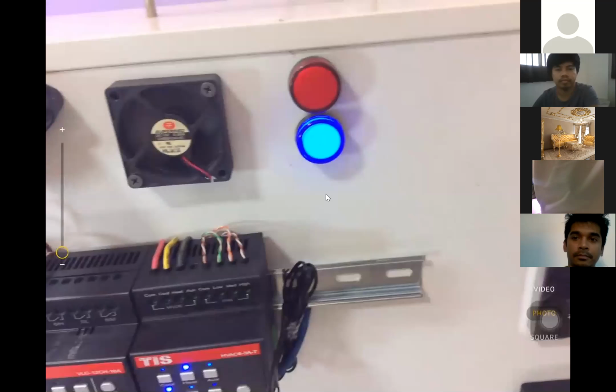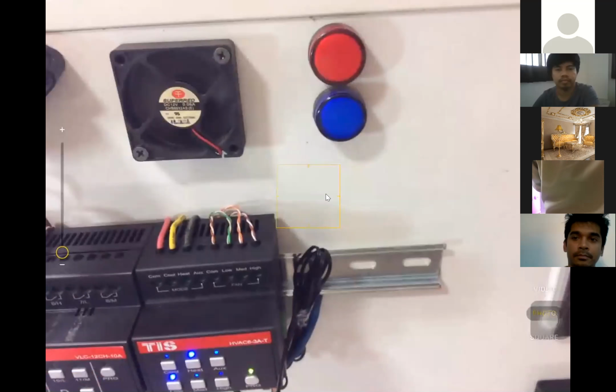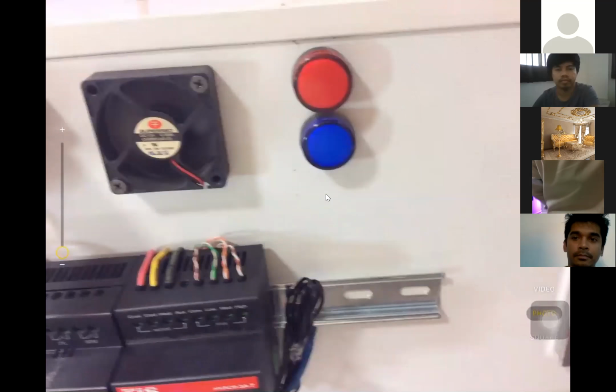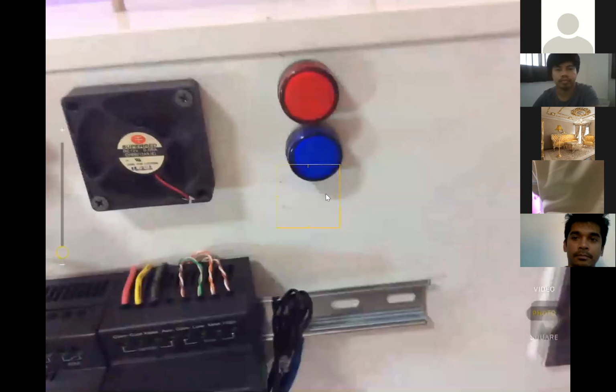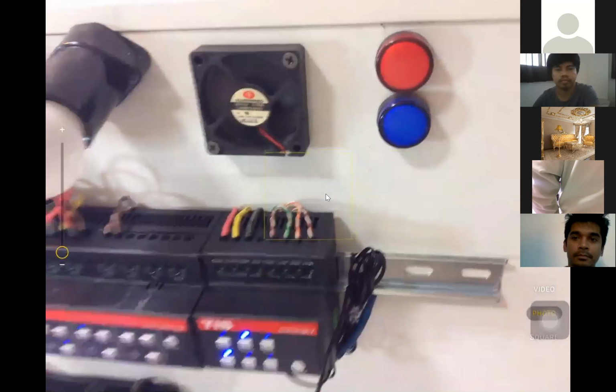Now I'm changing to the heat. You can see it doesn't work until it takes some time, then it changes the modes. For example, now it turned off the cool, and after some time it turns on the heat. Is it clear? I hope all of you understand about it.